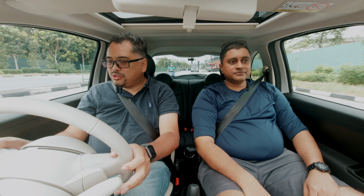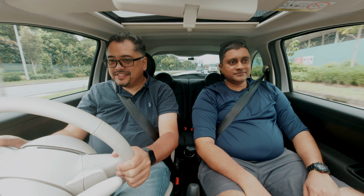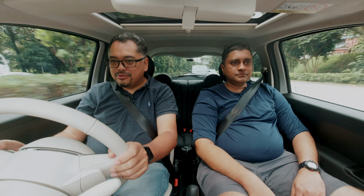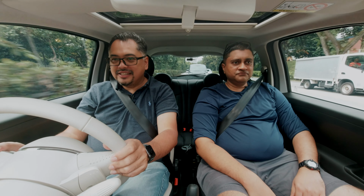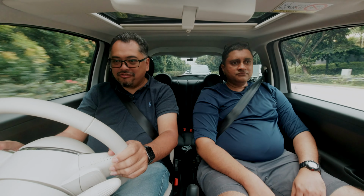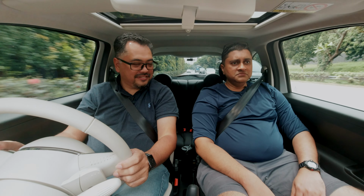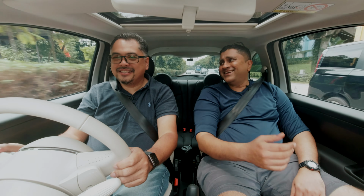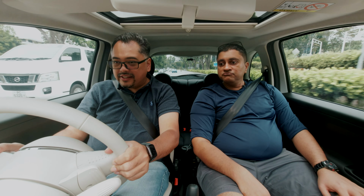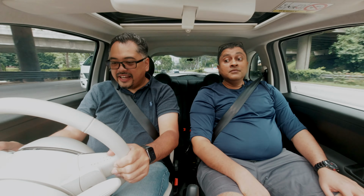Let's proceed to part 2 of the acceleration challenge, the merging on the highway test. And now, from a roll, we will accelerate to 90 kilometers an hour. This time, it's a test of... what? You can say it now. Power! You just give yourself a wedgie. Small engine, daddy. Here we go. And 90!